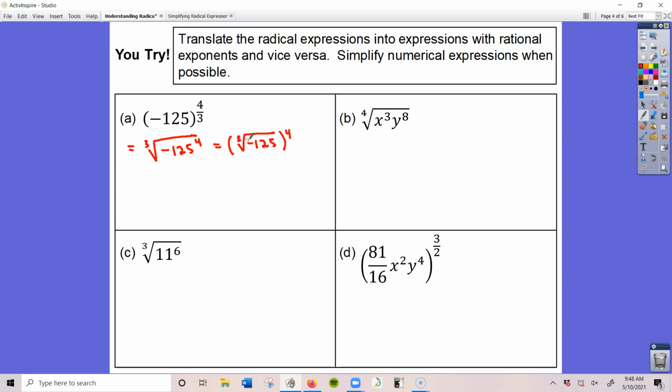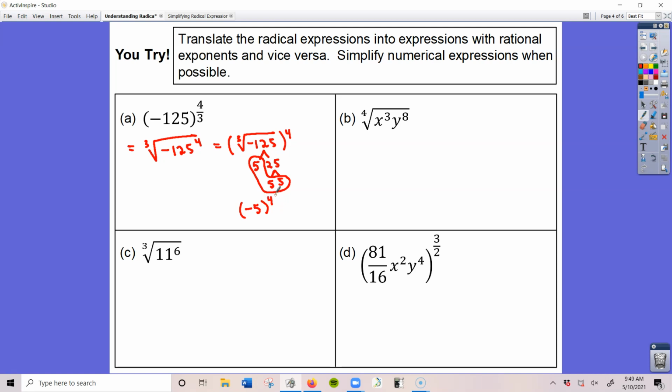So remember here that this is an odd root, and we have a negative, so that means that my answer will be negative at the end. So let's try this out. 125 we did before is 5 and 25. And then this 25 can be broken down to 5 and 5. So here are my three identical numbers, keeping in mind that this will be negative because of this negative. There's nothing left over, so the cube root of negative 125 is negative 5, and then we're going to raise that negative 5 to the fourth power.